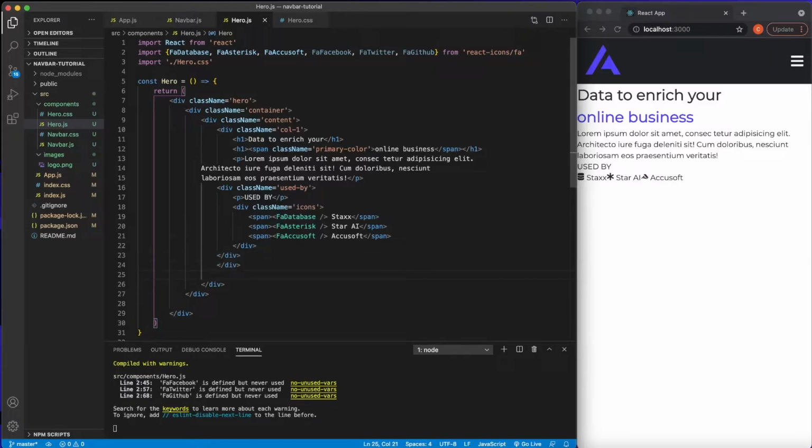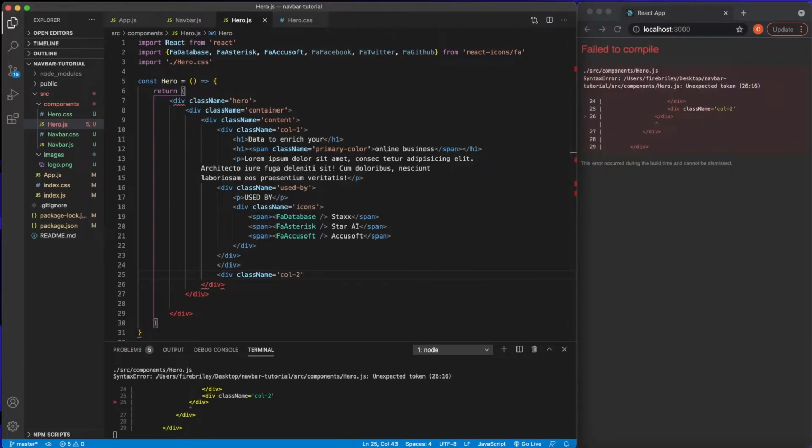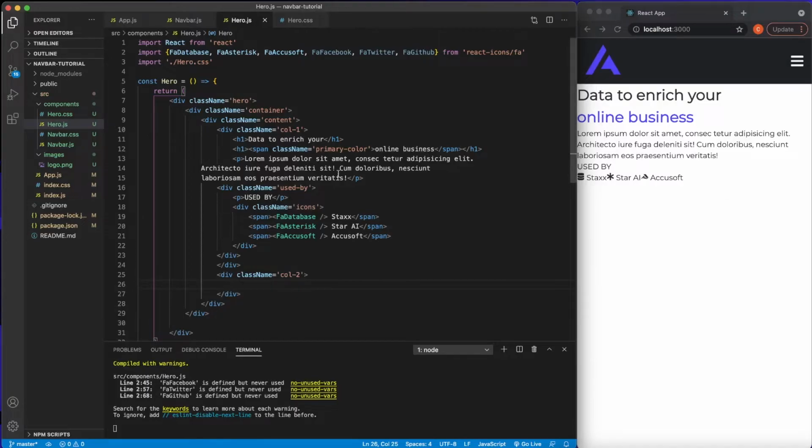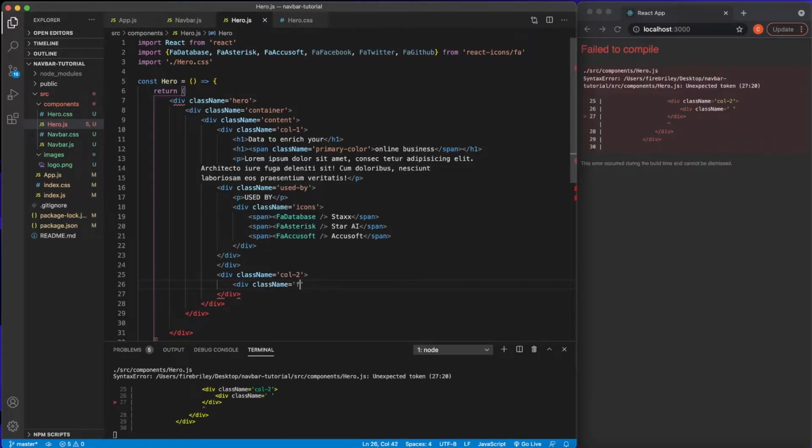And right under here, let's create our next div with the class name of column 2. And this is going to be the right side of our page. And let's finish this right here. This is going to be our form. So let's give it a class name of form layout.